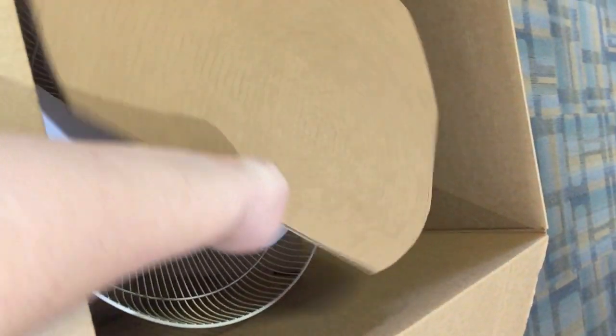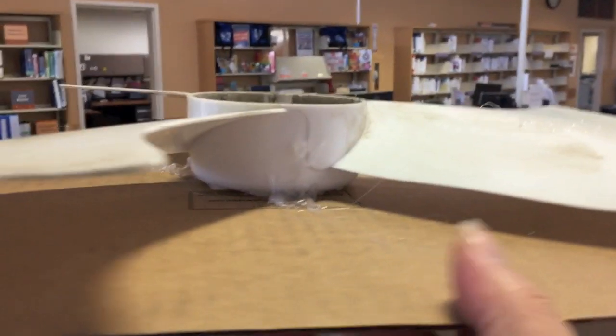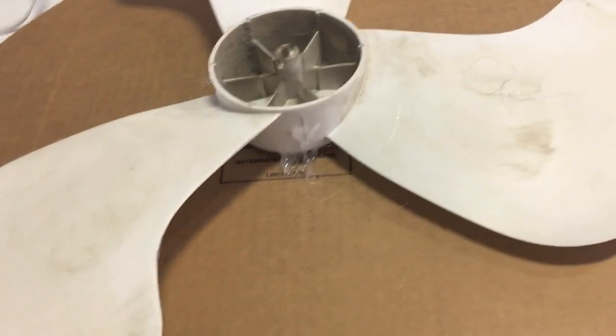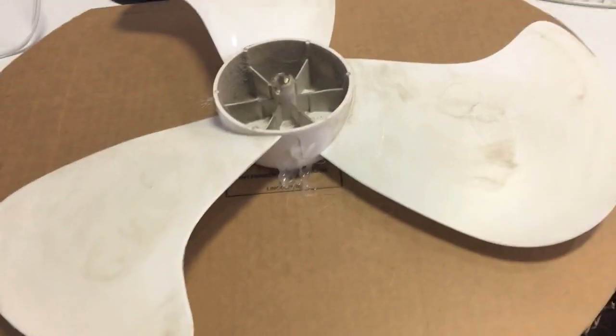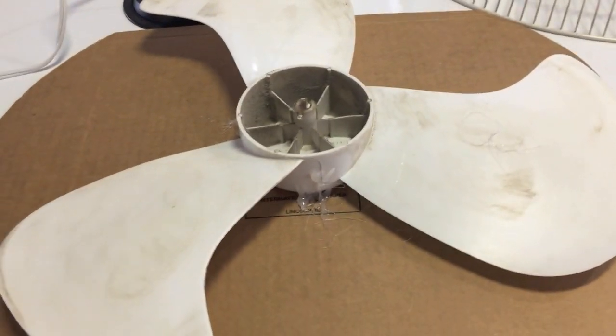Ta-da! So I put as much glue as I could on the middle here. We'll attach it and see if this cardboard stays on, and now we'll try to add some supports here. I think it'll be fine. The great thing is that this is very soft plastic so I don't really have to worry about it flying off and cutting anything. Please don't attempt this if these are metal blades — I don't know if fans are even made that way anymore — but be safe.